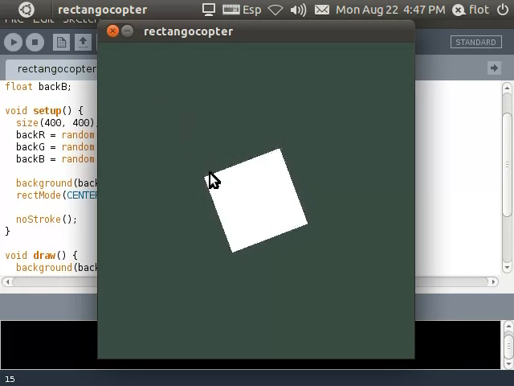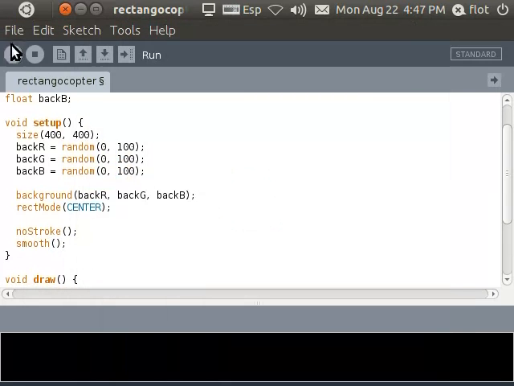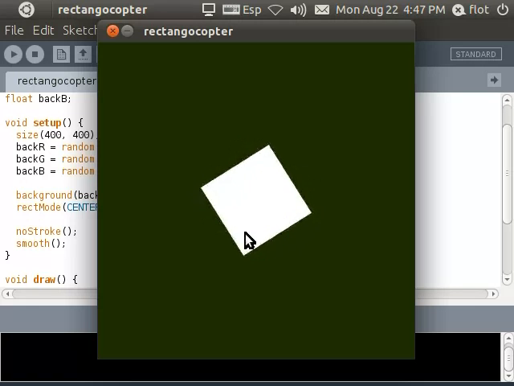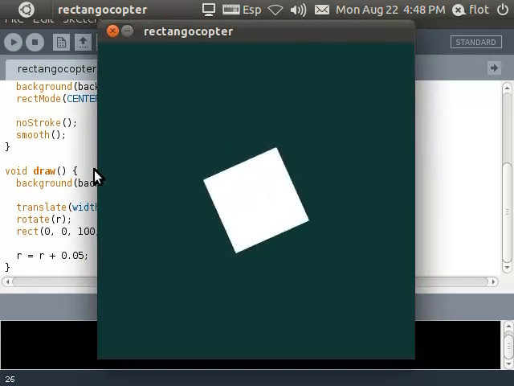So, now to make it look a bit nicer, I'm gonna use the smooth function so the borders look better. Much better now. So there we have our rectangle spinning on the center of the screen. If I change this amount here, that's how fast the rectangle is spinning. On each frame I'm increasing the rotation by 0.01 radians. So if I type 0.05, that's gonna rotate faster.